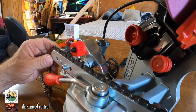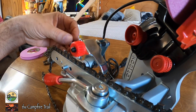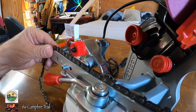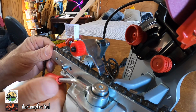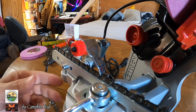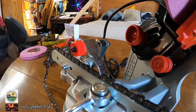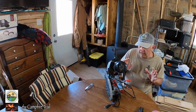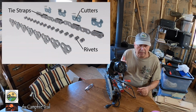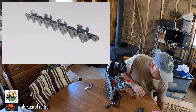So one of the things you'll see is that the chain is loose here, and this is the stop that I set over here with this knob. When you bring it forward to the point where you're ready to sharpen a tooth and back it up against that stop, when you pull this around, it will clamp the chain right to the bar and set it so that you can drop the grinding wheel down in and make the grind on it. Okay, I'm going to go ahead and get this video kind of up and going. I'll be using the Oregon one for the close-ups because they've got a clear image of it.